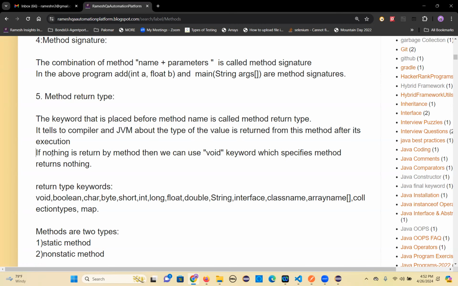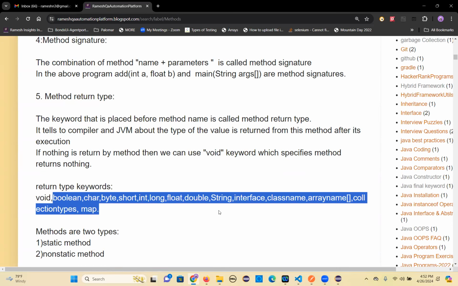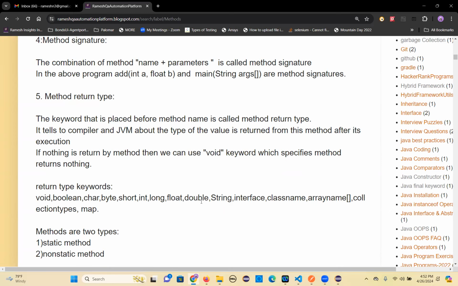If nothing is returned by the method, then we can use the void keyword, which specifies that the method doesn't return anything. So void is one of the return type keywords, and all primitive and non-primitive data types are return types.